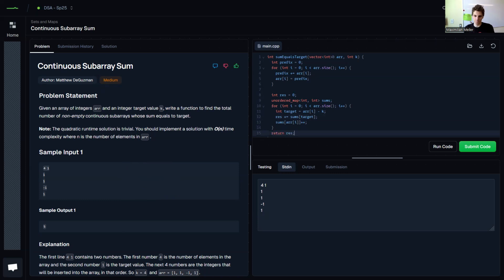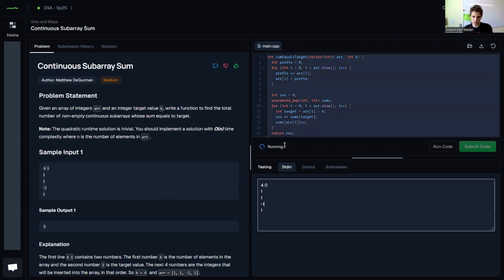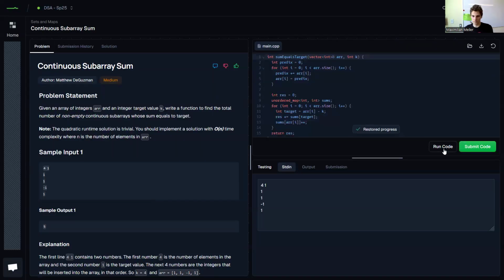We return this. So let's run this at our 0 test case and see what happens here. Let's see if educator works. I might have to refresh the page. Sometimes it just does that, I don't know why. Maybe it has my work saved. Oops, okay, I guess we're running on 1. Now, notice the correct output is 5, but we only output 3.